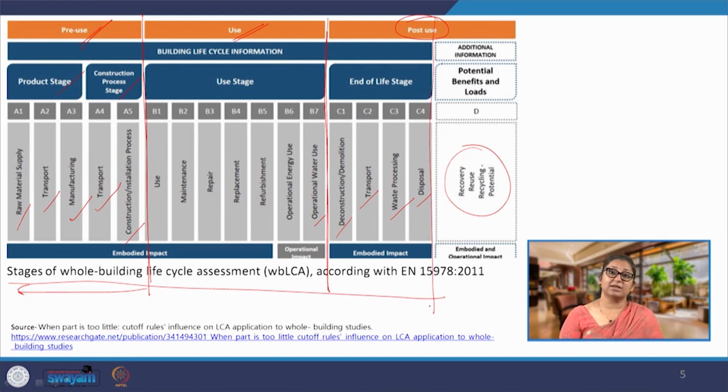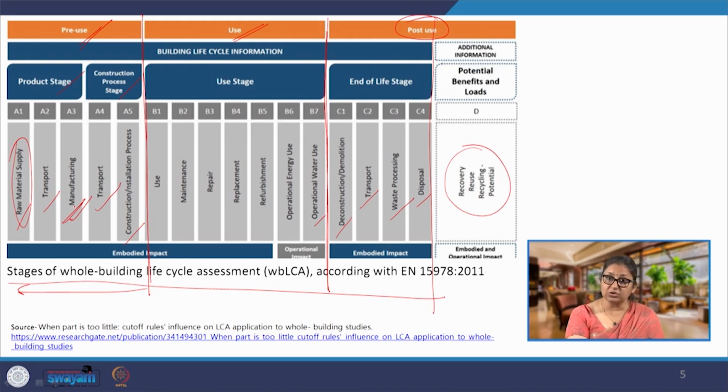Now, as I said, each of these activities can be detailed out. For example, we are looking at only raw material supply. Depending upon the choice of material, the raw material supply and the emissions coming from them will change. Consider this, if as an architect I specify AAC blocks to be used in this building vis-a-vis CSEB, compressed stabilized earth blocks to be used in this building, the emissions that are going to come from the extraction of materials and also the manufacturing of these two products is going to be significantly different.